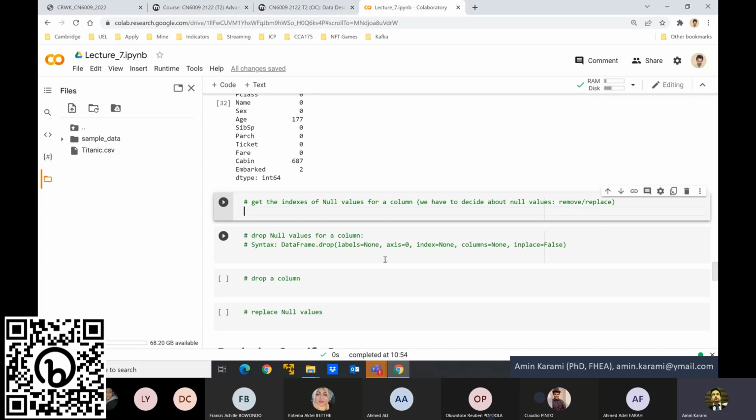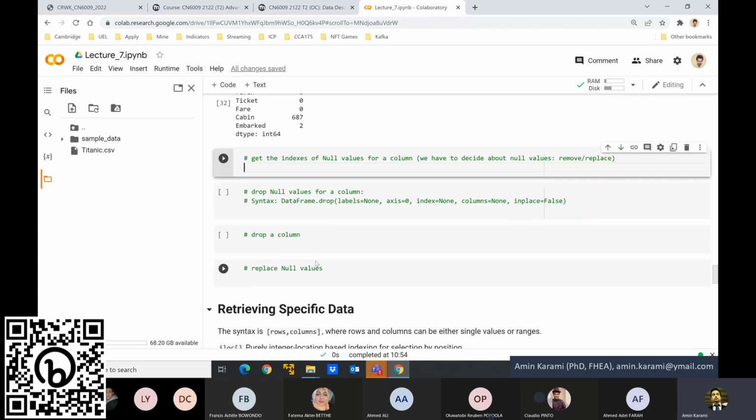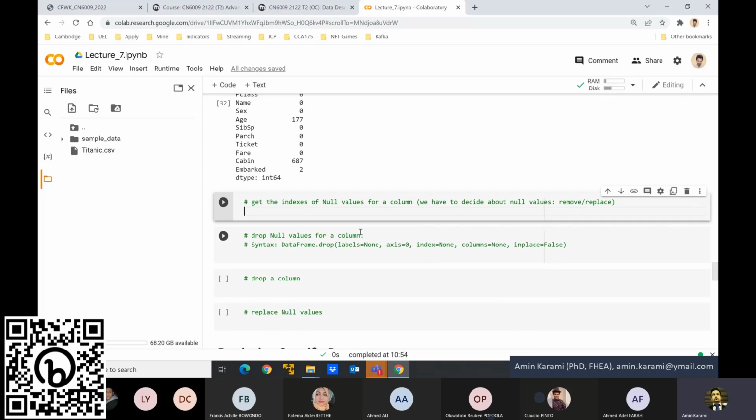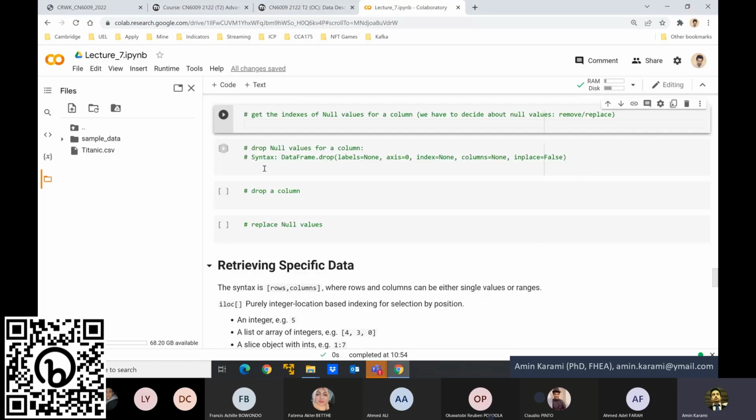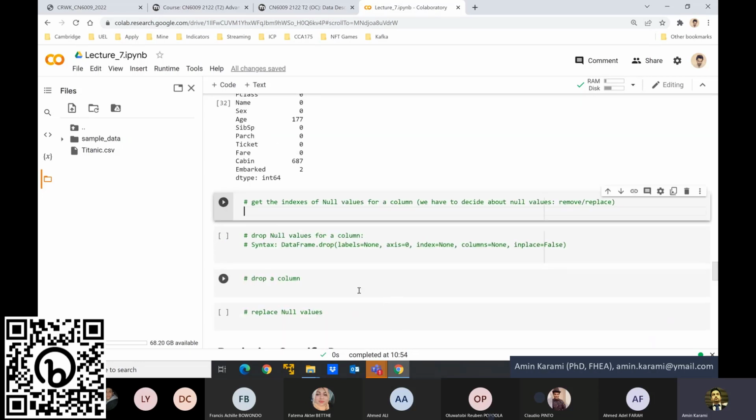So let's take a 10 minute break, and then I will go through the rest. Or let me complete it, because there are only 4 cells left. Let me do these 4 cells, and then we can take a rest for 10 minutes before the rest of the practice.